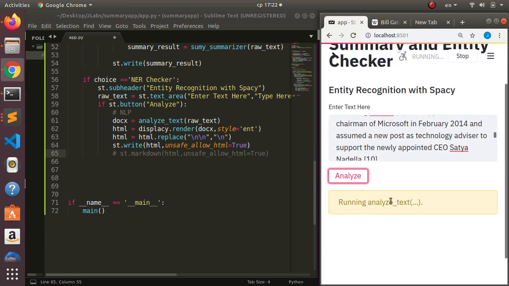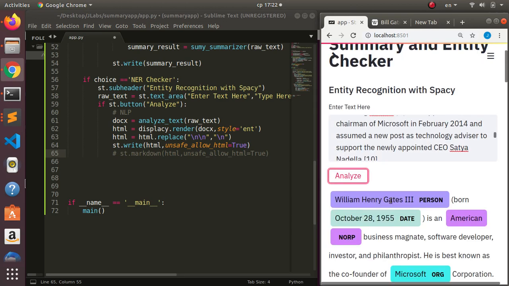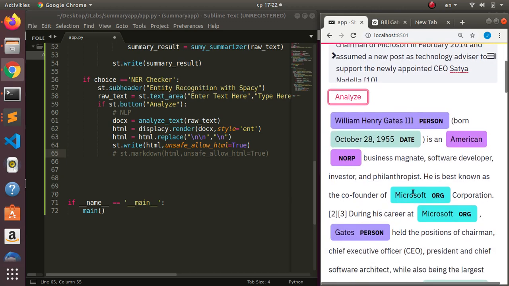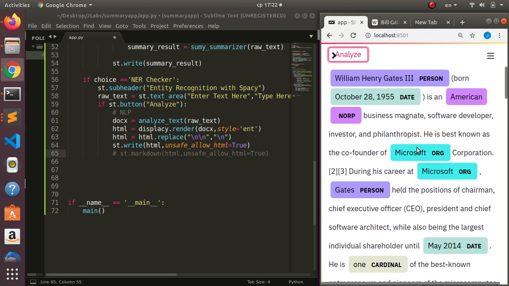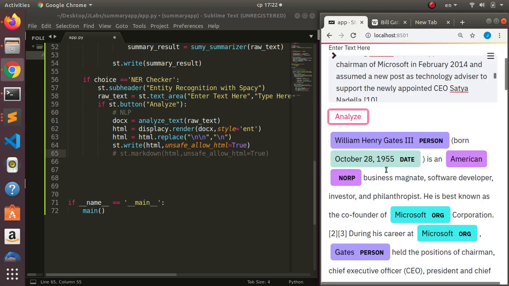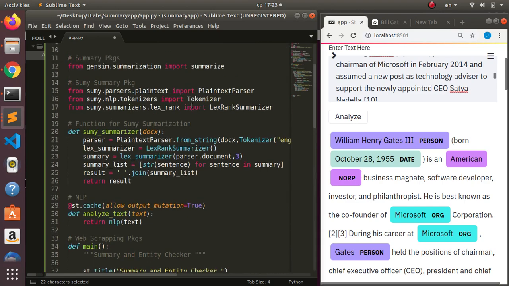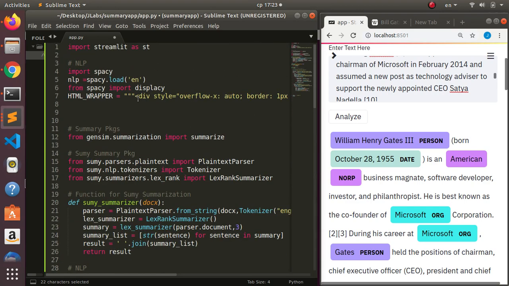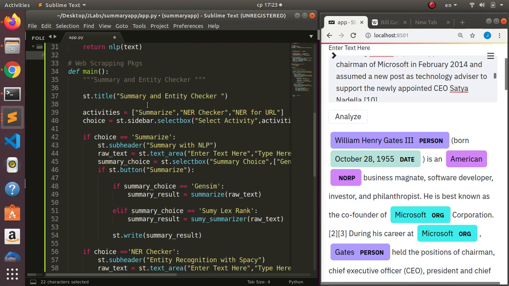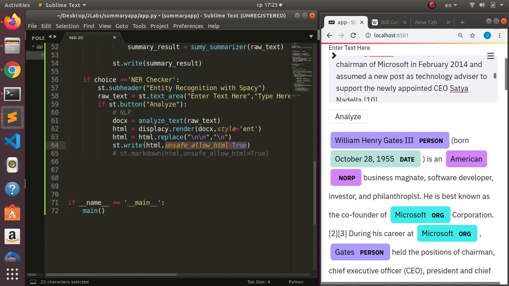So analyzing the text. Perfect. So now I see that it's very, very nice, right? It's quite nicer and better than the previous one. The secret of doing this is to use unsafe_allow_html equal to true, and then using the code that one of the creators of Streamlit, Adrien, brought. I don't know whether the name is correct. Okay, and that is one way.